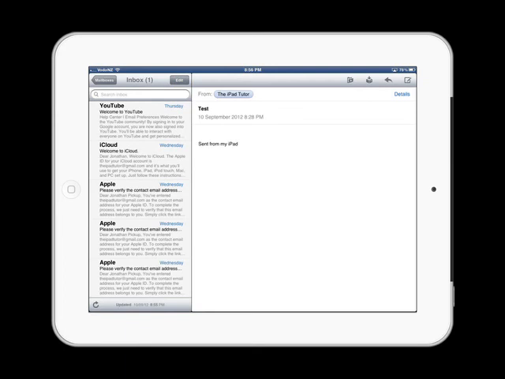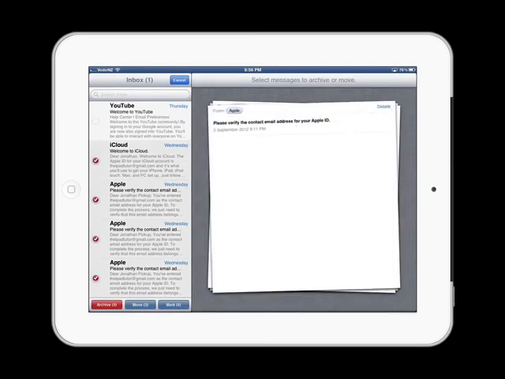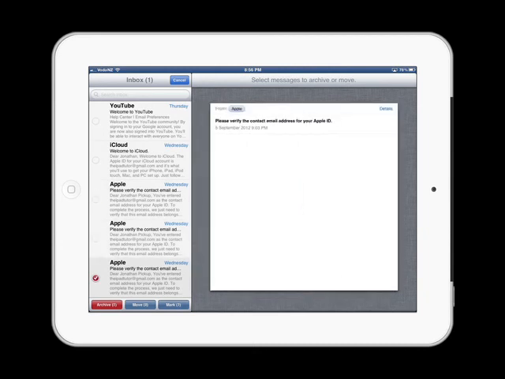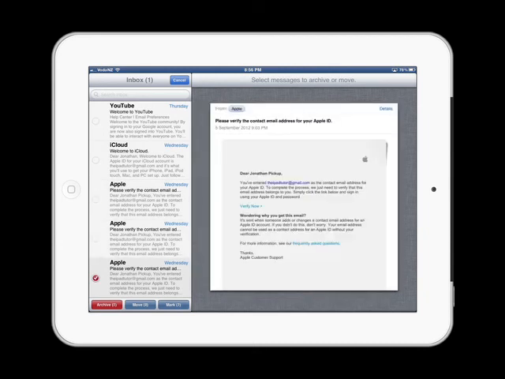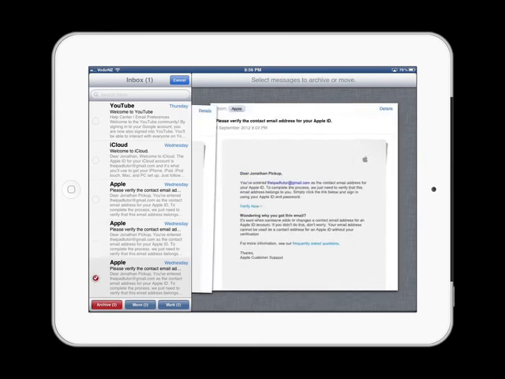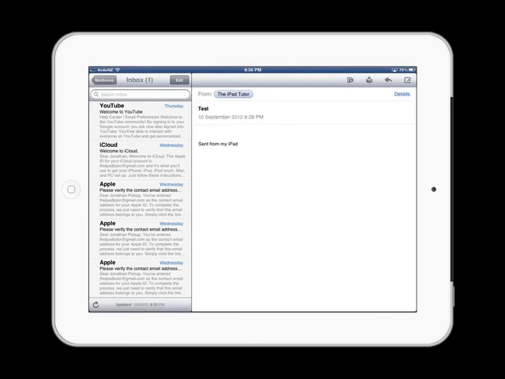If you want to, you can tap edit, and then you can choose which of those ones you want to archive, and each time you choose one, you'll see that you get a preview of the email on the right hand side, so you can have a good read of it before you decide whether or not to archive that. Tap on it again to change your mind that you don't want to archive those, or cancel to stop that. I'm going to go back to my settings.